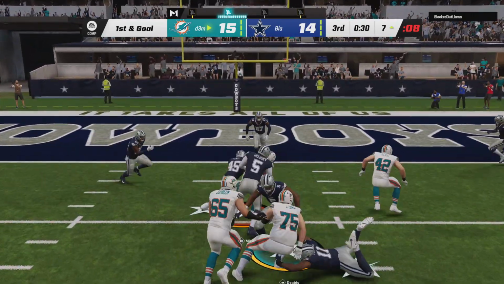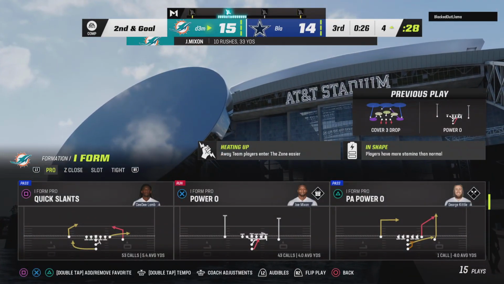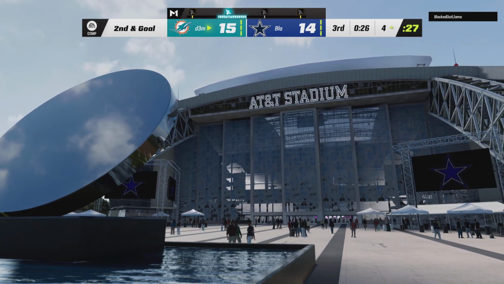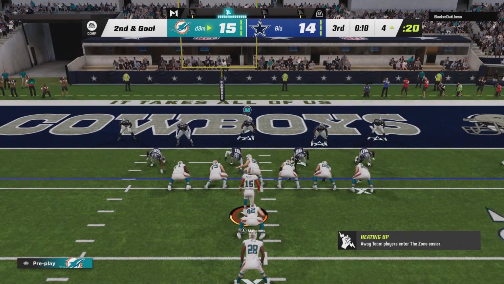On the run, it's Mixon. And that'll move him a little closer as he takes it from the 7 down to the 4-yard line. That's good power football on first and goal. A lot of teams will throw from there, but that's a nice job to chew up a few more yards and get yourself closer to the goal line.